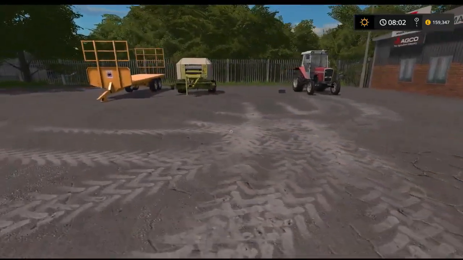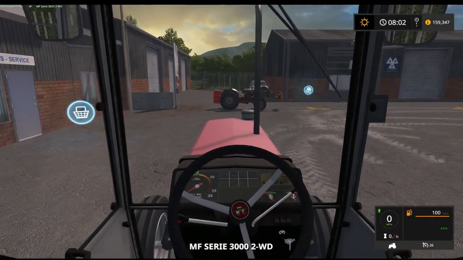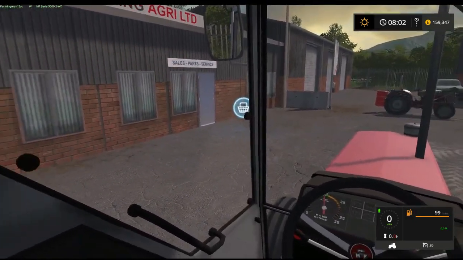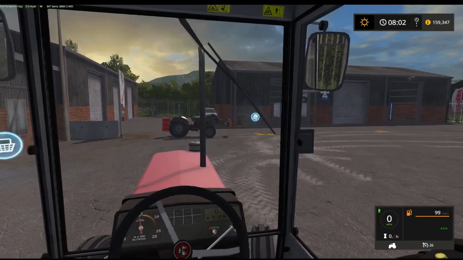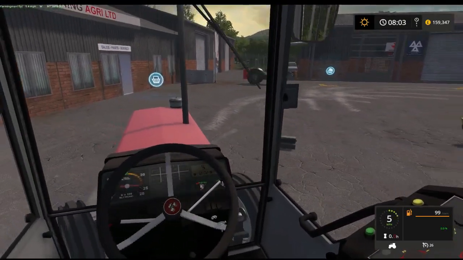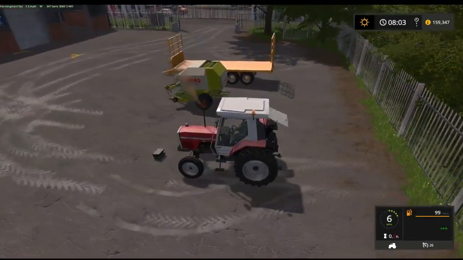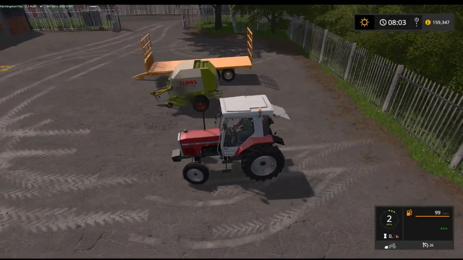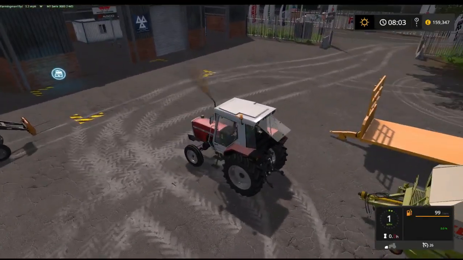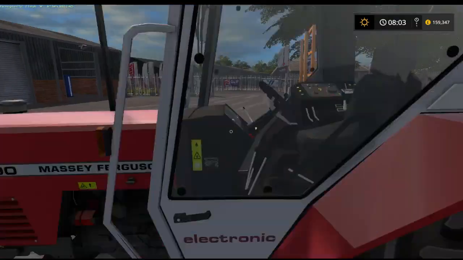And then we'll get to the Massey, which is out the Massey pack. So if we open the back windows, yeah, turn course play off. Oh, it's got its shifter on. Now we do only really need to take the baler, because the bale trailer we can come back and pick up at a later date, because we're not going to need these two bits of kit right now.